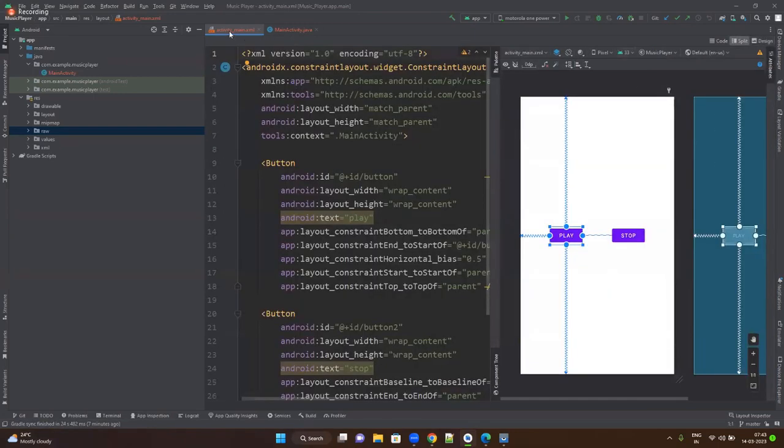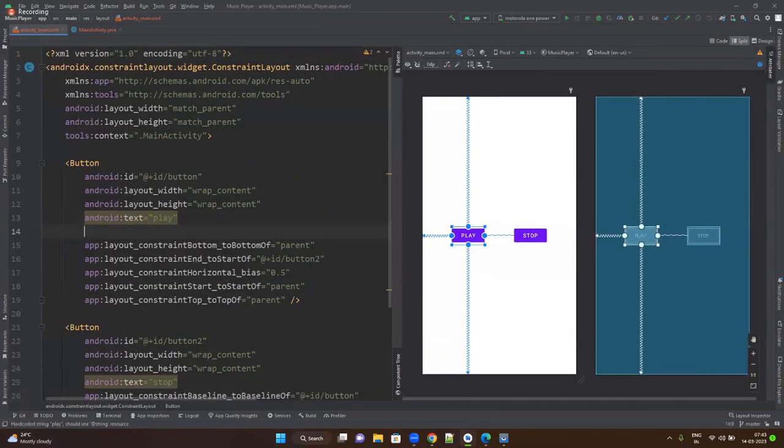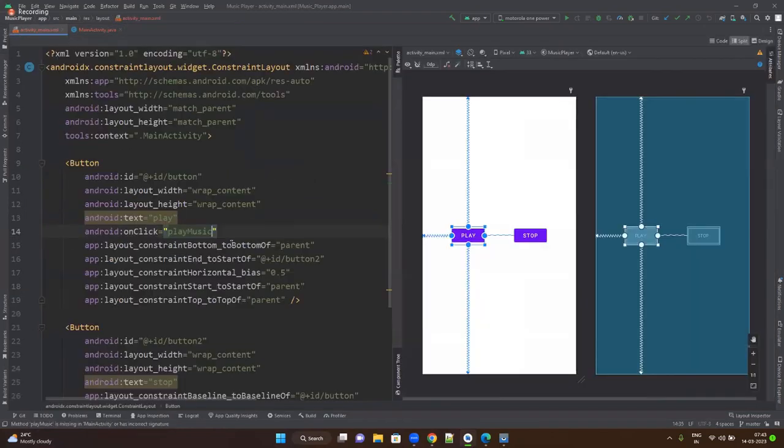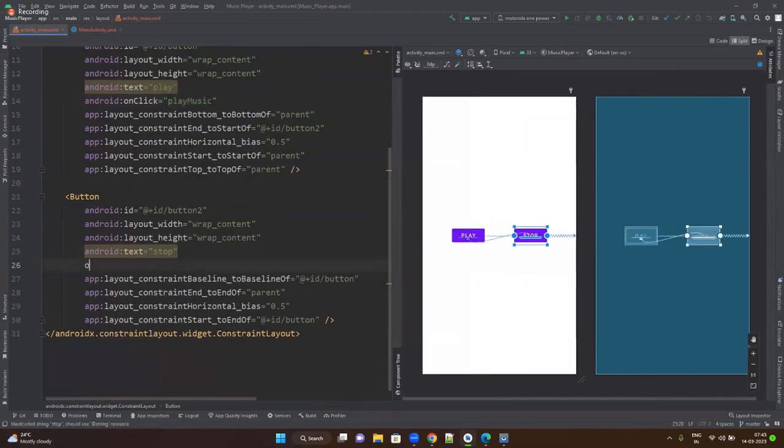And in the split mode, what we will do is we'll define on-click event handlers for this: onClick play music. You create it in main activity, that is easy. For the second button also, you do the same. onClick is equal to stop music.